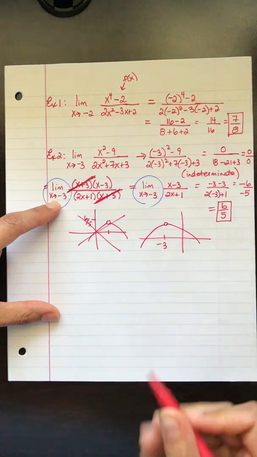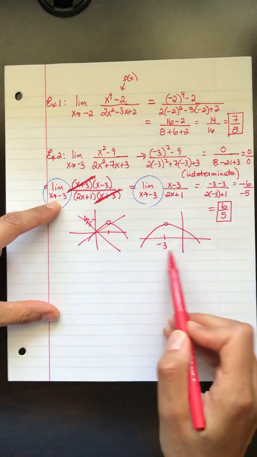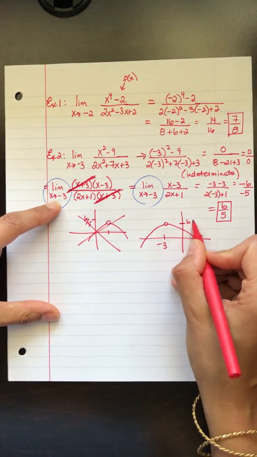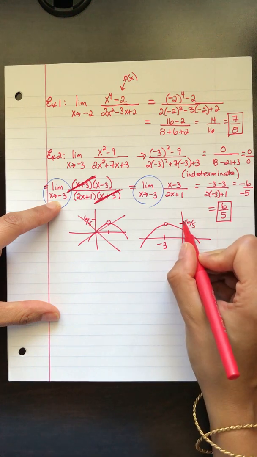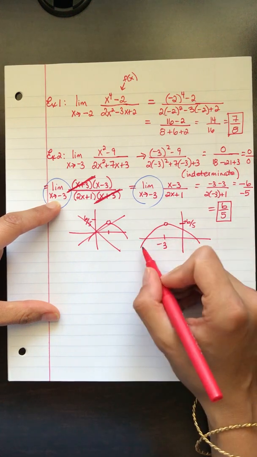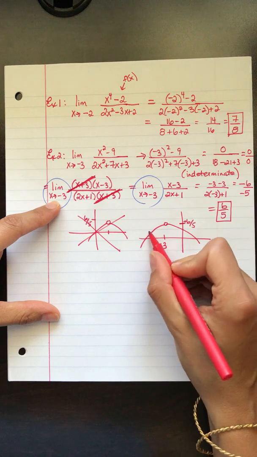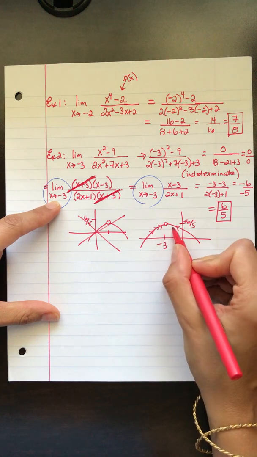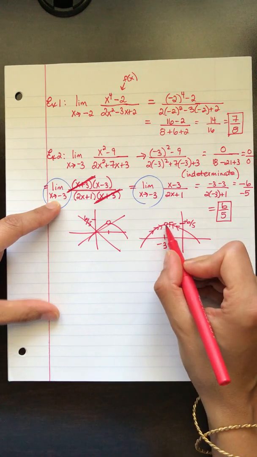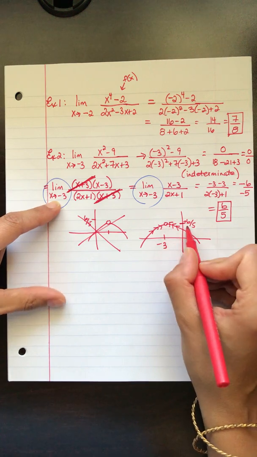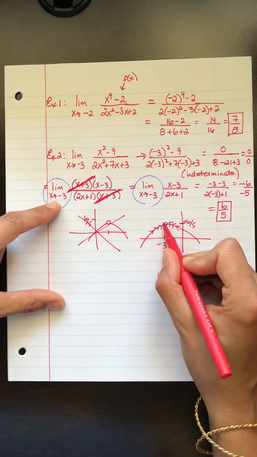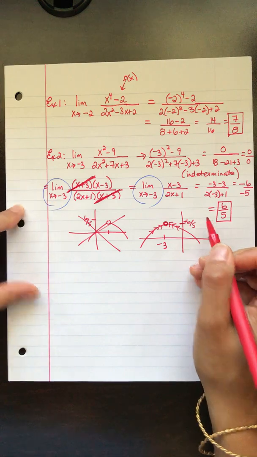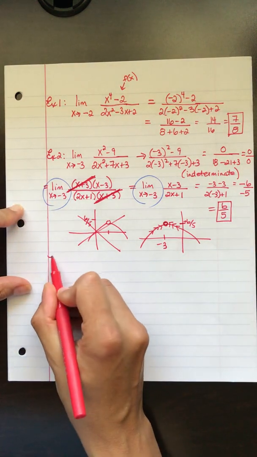I don't know what the graph looks like, but pretend that this graph looks like that. And this is 6/5. Okay, positive 6/5. So the graph is doing something like this, where the limit incoming from the left is equal to the limit from the right. They go to the same y value. The y value doesn't exist there, but they do approach the same 6/5. Okay, so the limit is 6 over 5. Let me do 2 more.